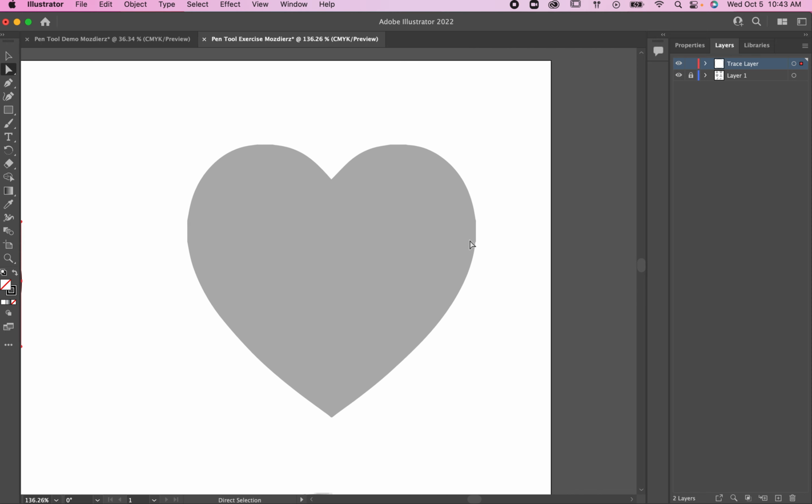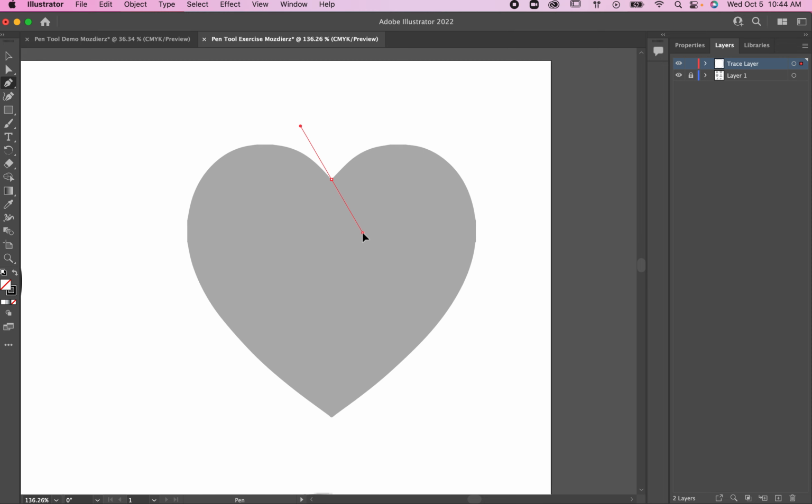So if we scroll over to this heart, we now have a slightly more complex form, and we're going to have to use some of those tools that we just talked about to give us a little bit more direction to deal with these angles. So we're going to go back to our pen tool. The letter is going to be P on your keyboard, and I'm going to go right to that center right here. And what I want to do is click and drag so that I have a line that looks like this.